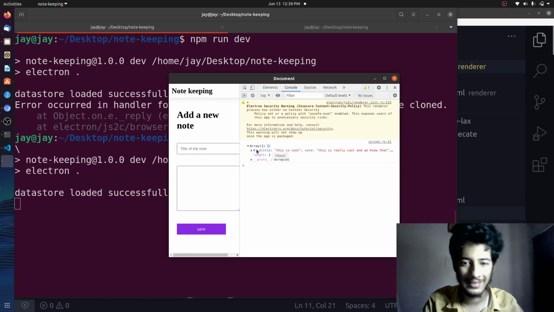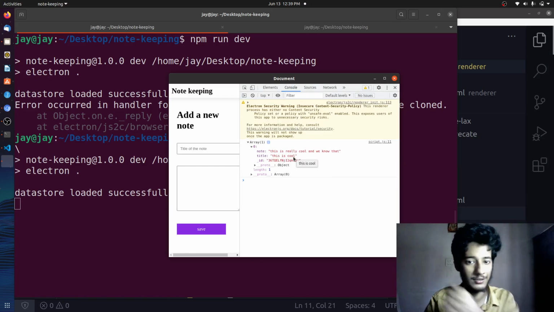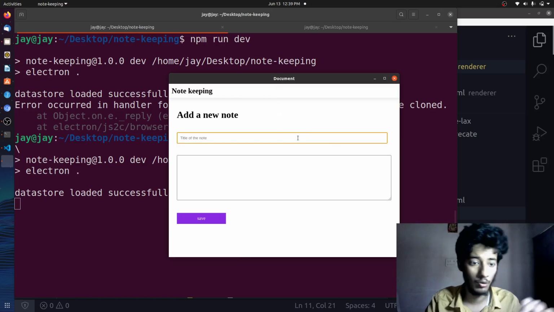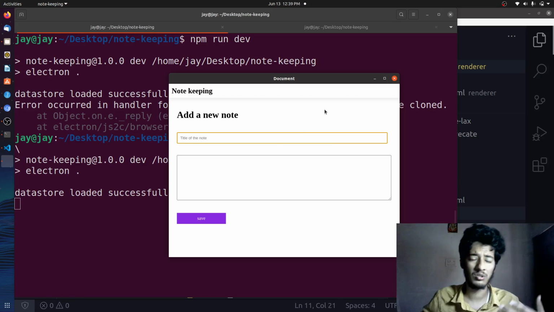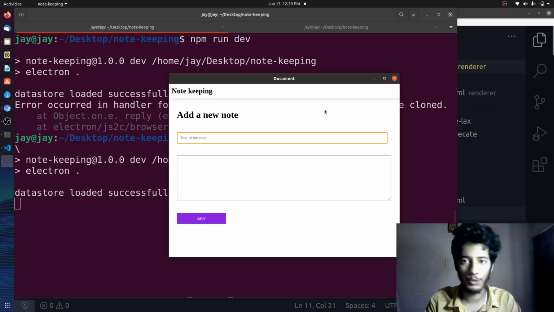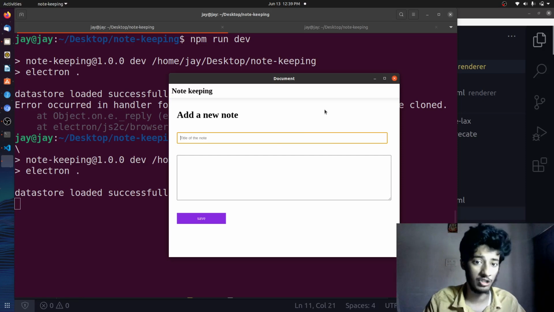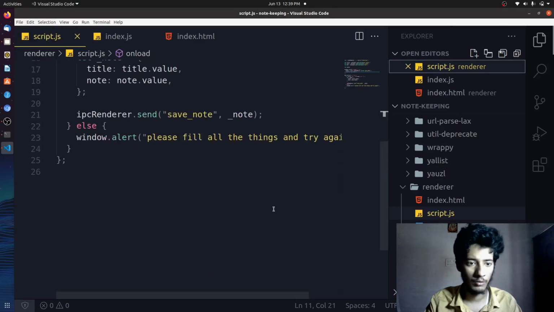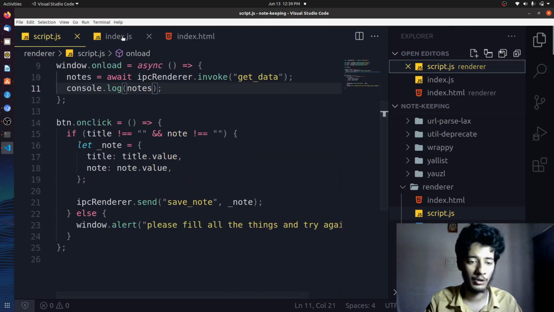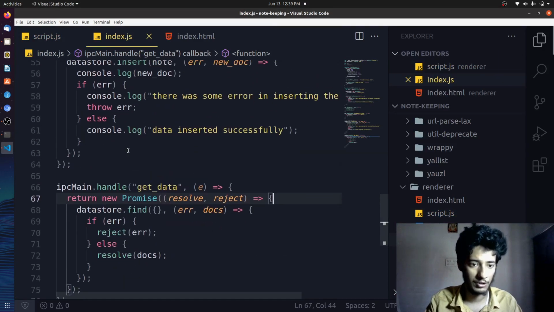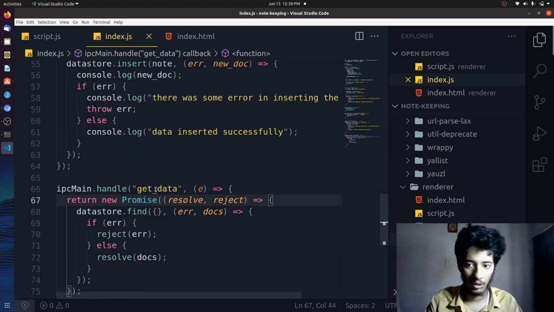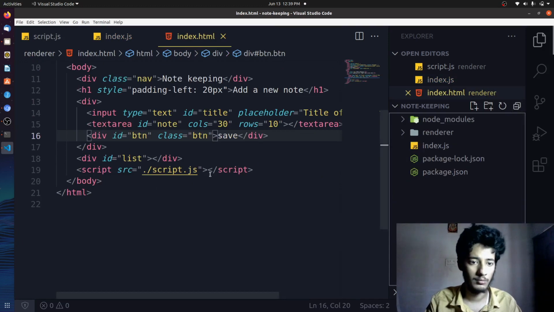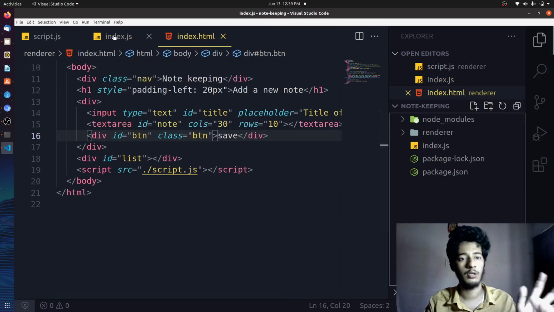You can see this is all the notes which we actually needed. This is a super cool note, the title and all. Now it's time to just load this. You'll say we can use local storage for this. Yes, of course. But this is the concept which I want to give you. You can use this in much larger, much bigger projects. Now we have only one work left, which is to go into a list. Where's the list? In the HTML file, you can see this is the list, and basically put everything inside that.